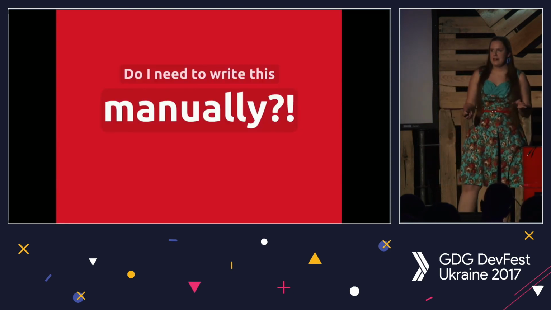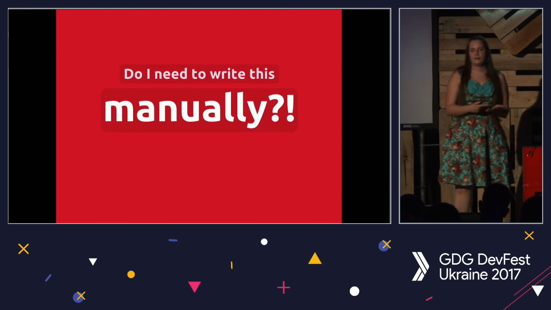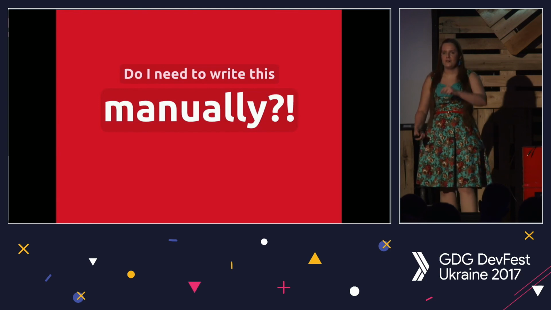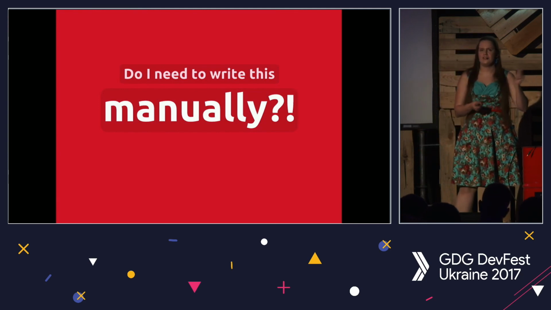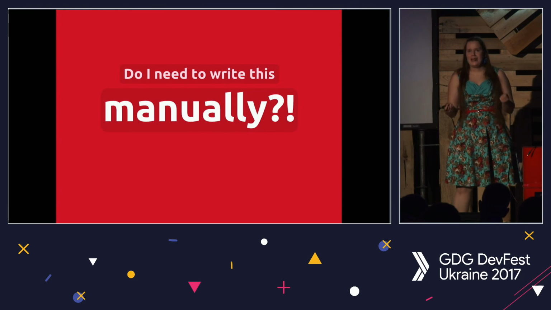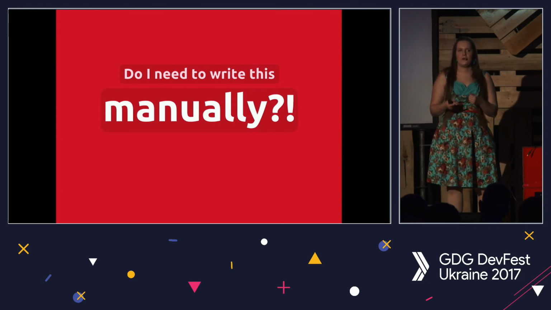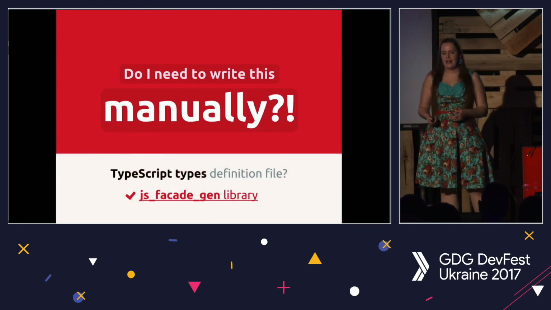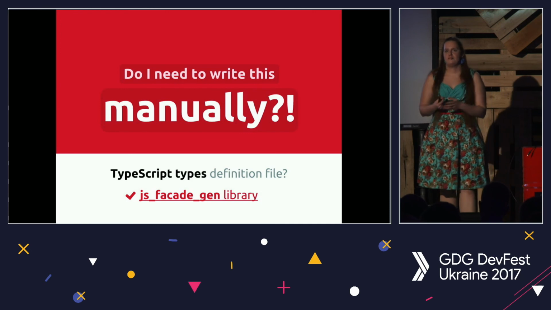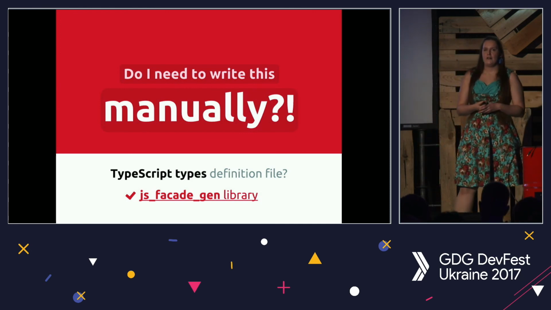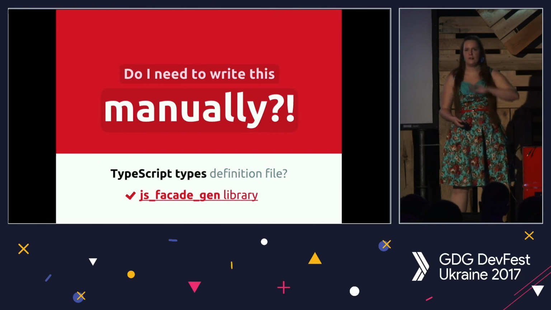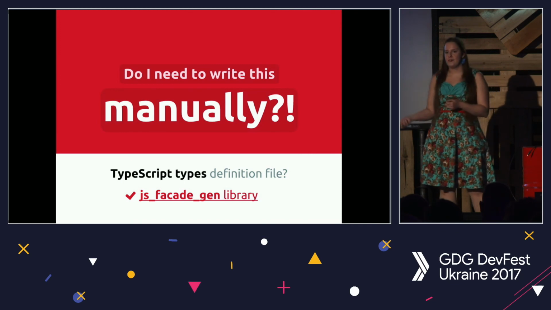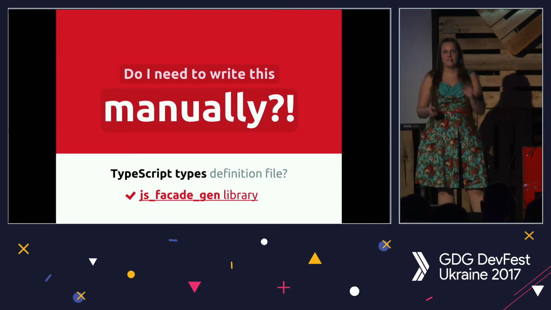Okay, that's maybe enough of what you wanted, but you may also be asking whether it's a lot of work, because you need to go manually through the API of that library and write the interop. Is there a way to do it automatically, or to not write it manually? Well, there might be some way. If you have a TypeScript type definition file, you can generate this whole interop facade. It's called the JS Facade Generator library, which you can use, and then you don't have to manually write this stuff.